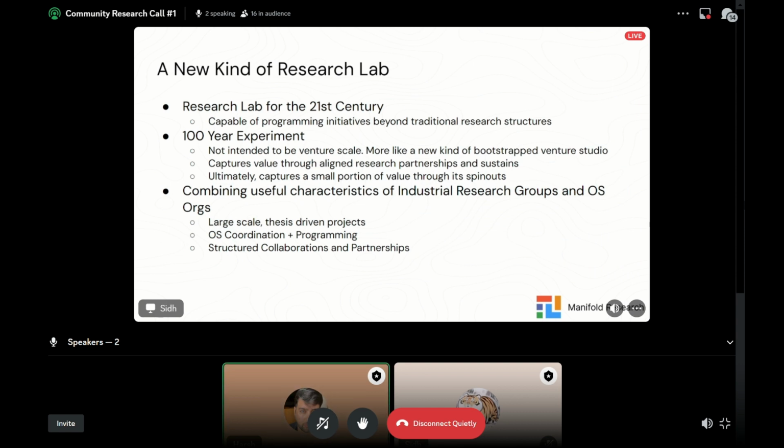So briefly, I want to talk about the high level of what we mean by a new kind of research lab. There's a couple of features that we've noticed that we can build into this organization and culture that's emerging, to be able to do research more effectively and on more exciting fronts, that really is only possible because of the technology and the period that we are living in.